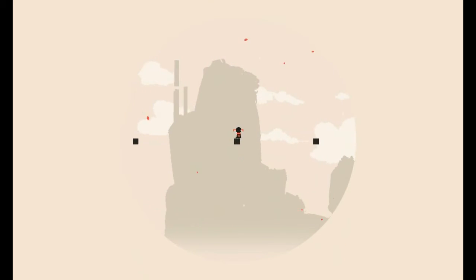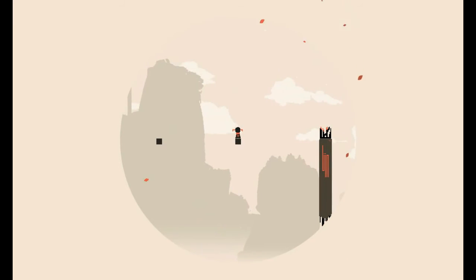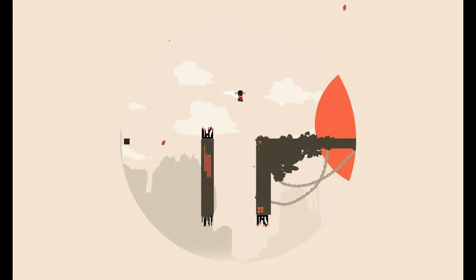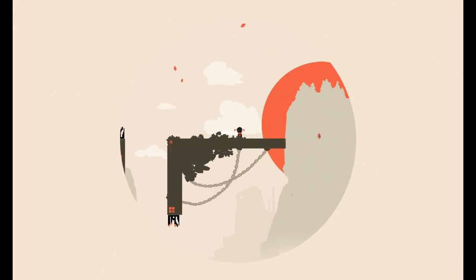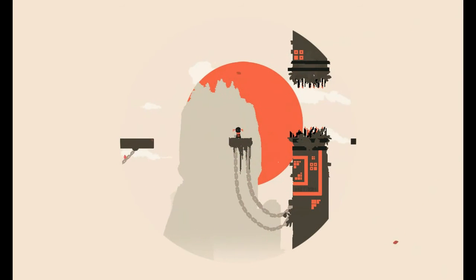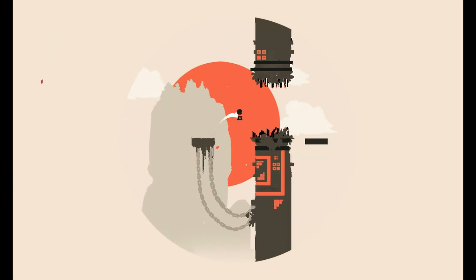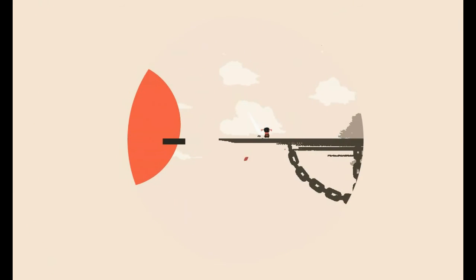Oh my god. Okay. Alright, go back over that way. No! Okay, great. I don't know. Oh yeah, that's the way we need to go. Okay. Oh, shoot! Ooh, that was close. I think my platformer skills are on point today, guys.